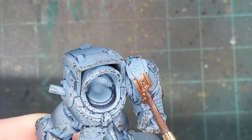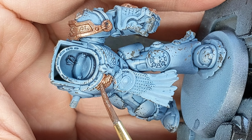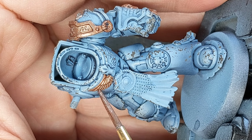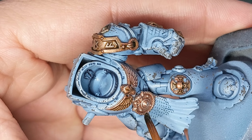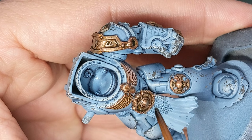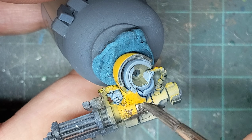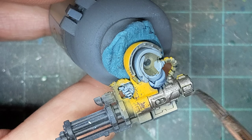Now, as another thematic element of my army, there are no pure golds. We're going to stick with these bronze-type golds, and this is just Balthazar Gold from Games Workshop, and then I wash it with an Agrax Earthshade camo shade. I'm going to hit that twice, so I'll let it dry and hit it with a second coat of camo shade. And then I'll go back through and hit my highlights with Balthazar Gold again, and then some Canoptic alloy.